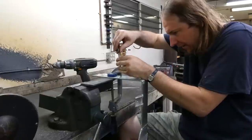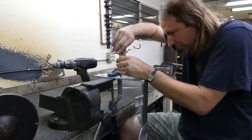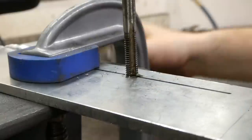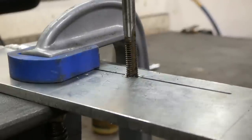Now this is thick enough that I can just tap it out to M6, and I drilled the hole a little bit smaller than needed, so that I have a little bit of wiggle room with this tap. Aluminum is nice and soft.